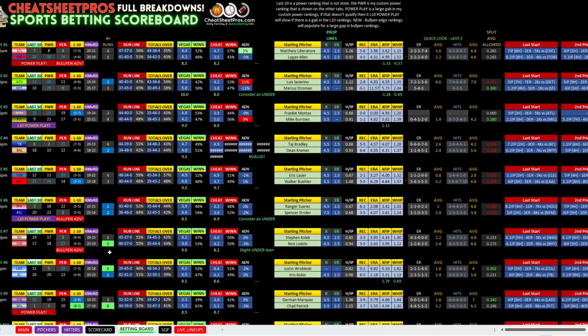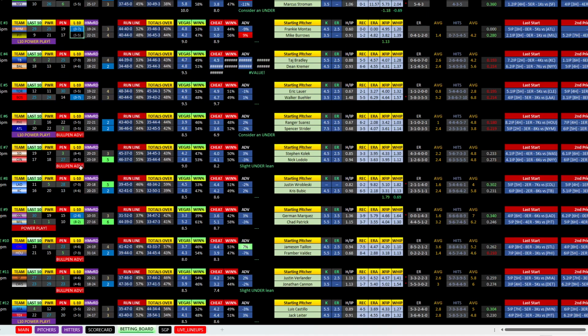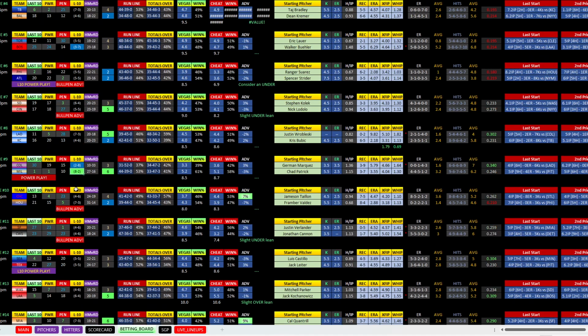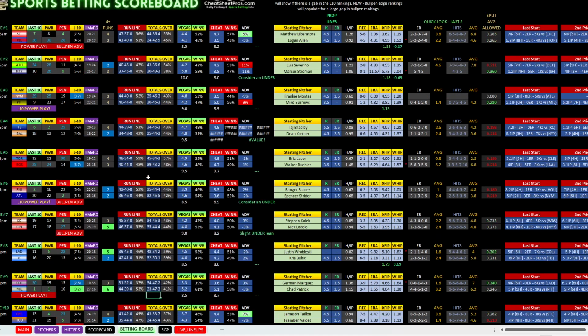You know, 5, 6, those teams are hot. They're scoring a lot of runs. And then I look at this last 10 record. If they have 3 wins or less, it turns blue, which is cold. And if they have 7, 8, 9, 10, it turns green, which is red. So here you can see there's a difference. So just glancing down at these columns, flipping down through here, Seattle, Cleveland.